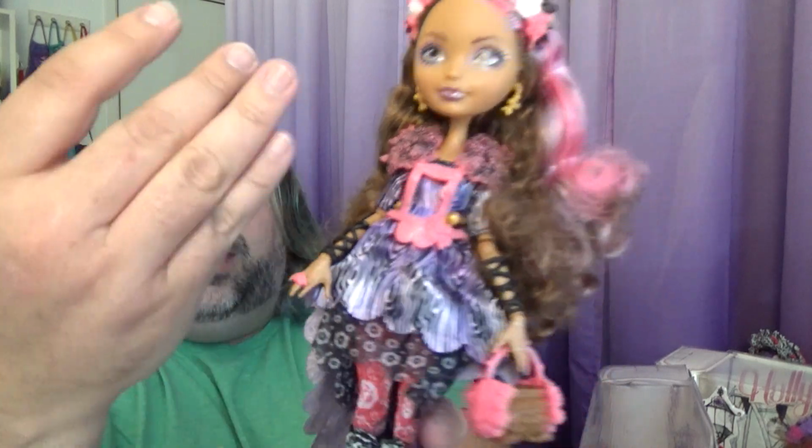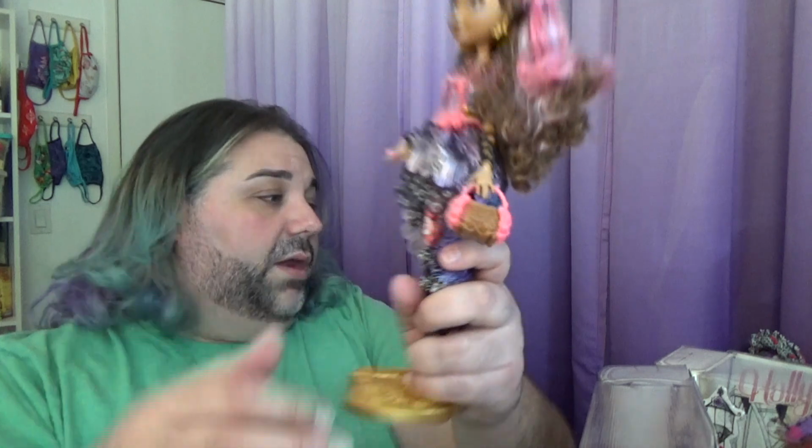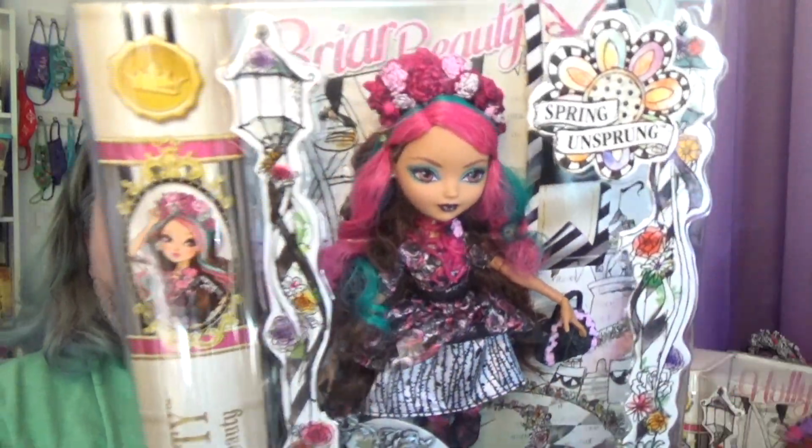I don't know. There's a lot of thought that went into these. Like when we were looking at the other ones, obviously you could tell this is supposed to be a Little Red Riding Hood doll, or the daughter of Little Red Riding Hood, I guess. And then being that this is the daughter of Pinocchio, she's got lederhosen and the wood grains and stuff like that. And her bag looks like something from Geppetto's shop. So there's a lot of thought that went into these. And with Briar, she's got roses everywhere and she's got thorns and stuff like that.